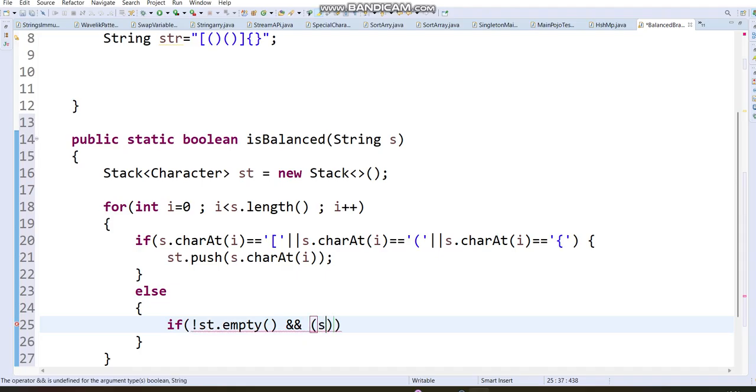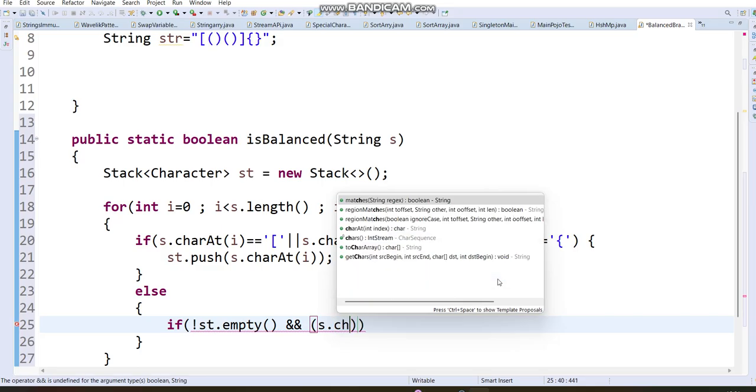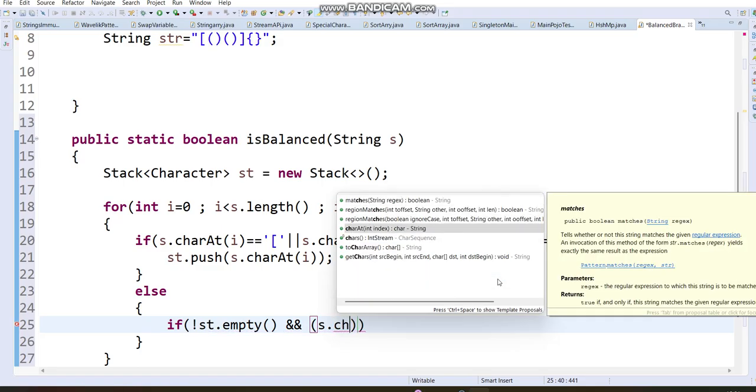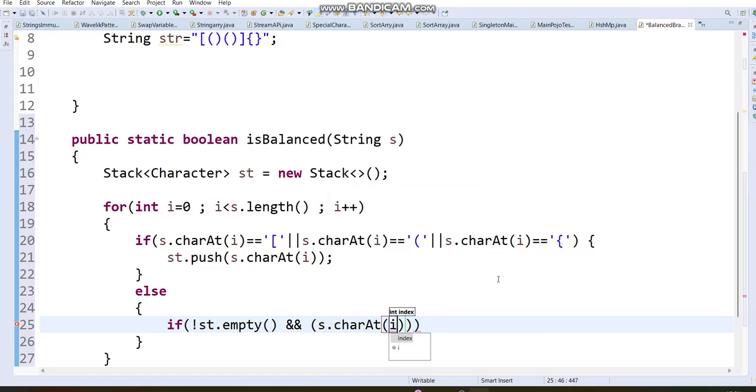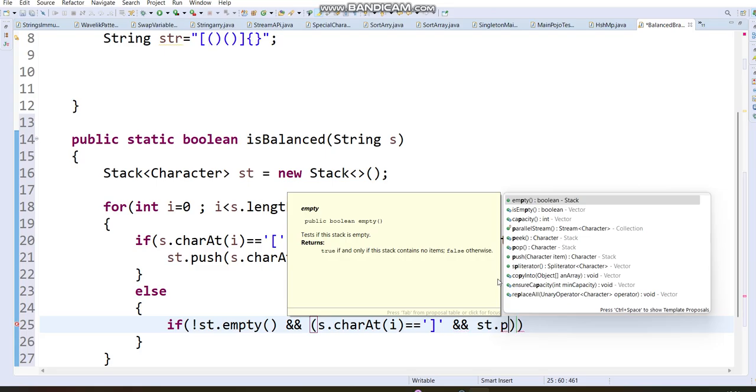So what we can do is str.charAt(i) equal to the close bracket, if it is there, and inside that we can see whether the stack's peek method gives the matching open bracket.